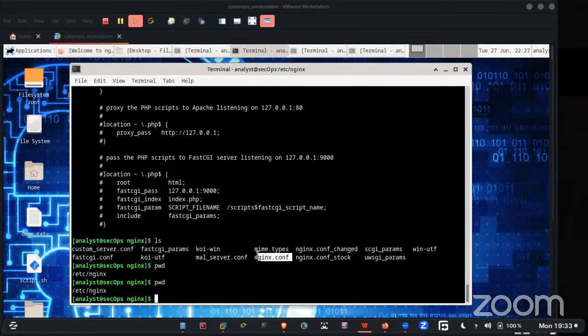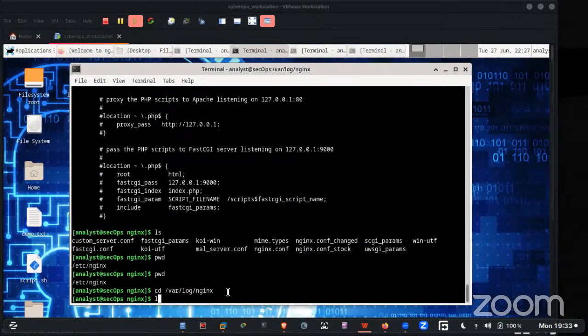Okay, now I'm just getting myself clear. So this is mainly for configurations. If you want to configure the Nginx server, this is where you come for your configuration, like I've just shown you now. But if you want to check for the logs, you want to see the specific Nginx log, this is it here, var log nginx. So it's actually an nginx folder in the general log directory.